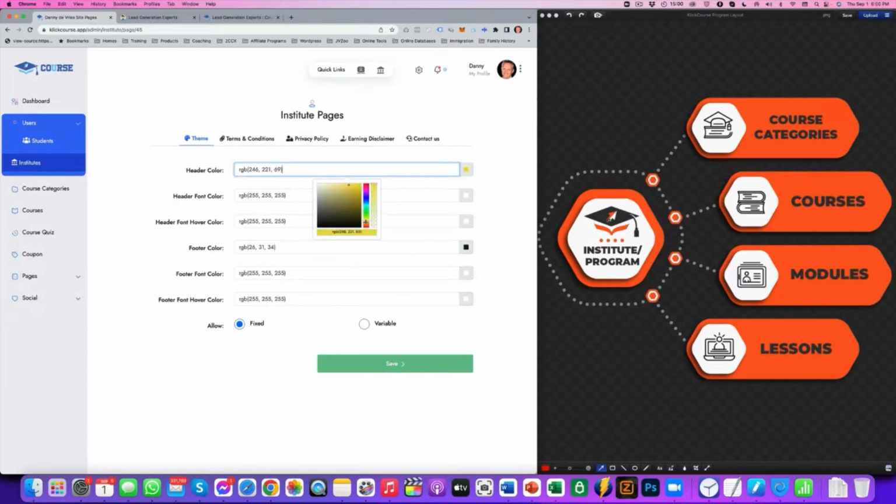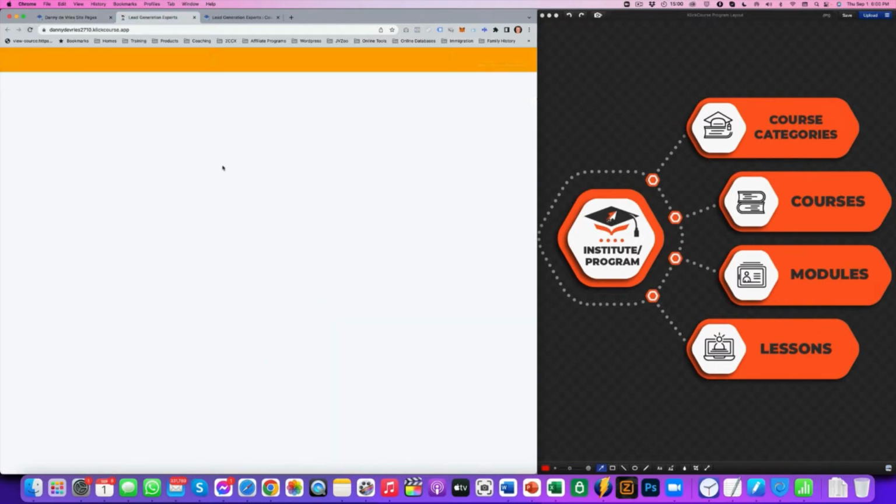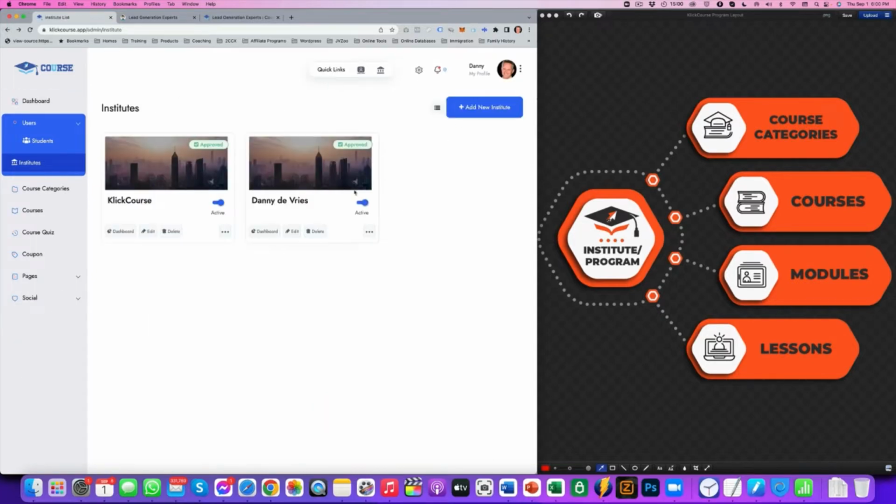Let's make it orange, for example, right? And you can add your terms and conditions, privacy policy, earnings disclaimer, and your contact us, okay? So you'll save that. You can see that if I refresh this, this is obviously now orange, okay? So you can customize your institute page there, and that's pretty simple and straightforward.